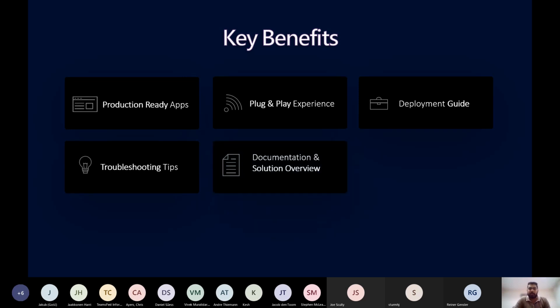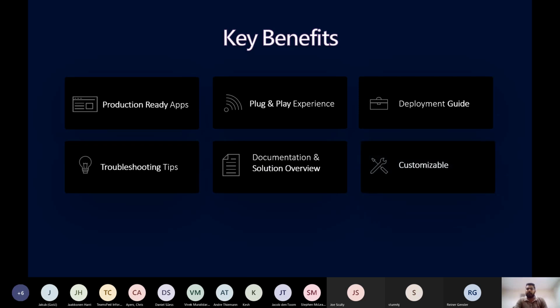All app templates also contain documentation that provide an overview of the app, the detailed solution architecture, any data store the app uses, deployment guide, telemetry, and troubleshooting tips. And perhaps one of the most important benefits of app templates is that they are customizable. The source code or app packages are available on GitHub for you to clone and modify to suit your requirements. You can enhance these apps with your custom branding or include additional functionality.